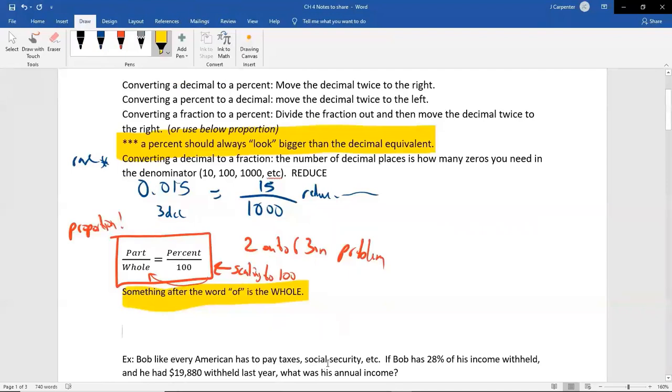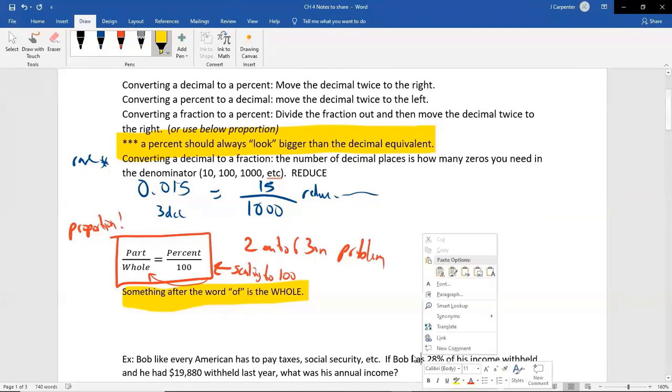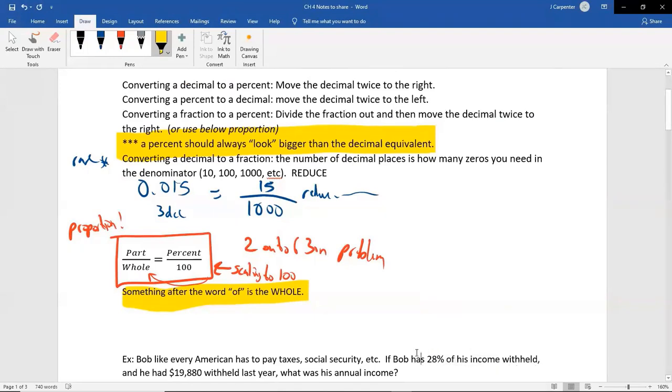All right, so Bob has to pay taxes, and he had 28% of his income withheld. So some of his money was taxed at 12%, some was taxed at 22%, some was taxed at 24%. He also had to pay his Social Security and stuff, which is extra money besides that. You also have state taxes, which in Virginia is roughly 5.5%. California, it's like 13%. I think that's the highest, and that's if you make like $1 million, to be fair. It's bracketed just like our federal taxes. So when all that is said and done, Bob had 28% of his money taken from him.